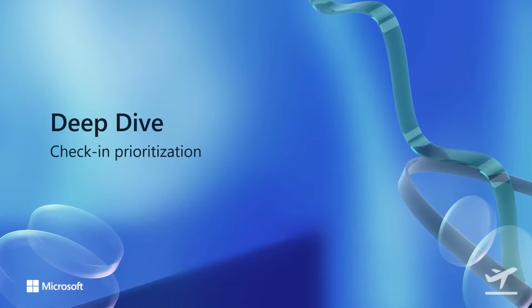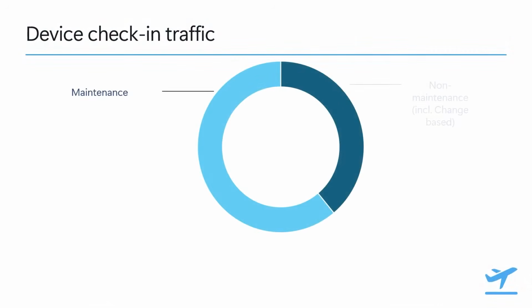The following investment is about who gets served first when there is lots going on. While this investment primarily targets Windows devices, because Windows is the largest platform we manage by the number of devices, optimizing Windows traffic frees up capacity for all platforms to use, and with that, faster remediation timings overall. You heard me saying last year that our traffic patterns are very consistent. Every morning, when people show up at work, we experience a peak in traffic from all those users signing in and their devices trying to check in.